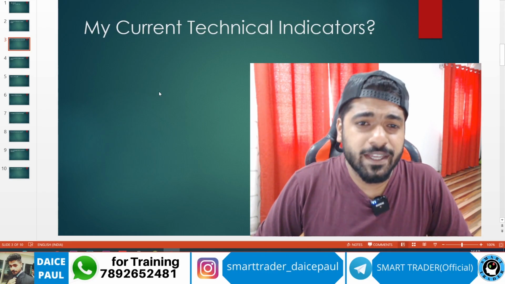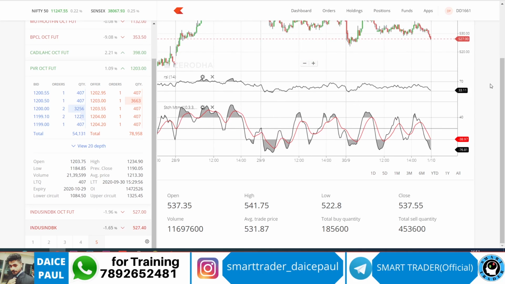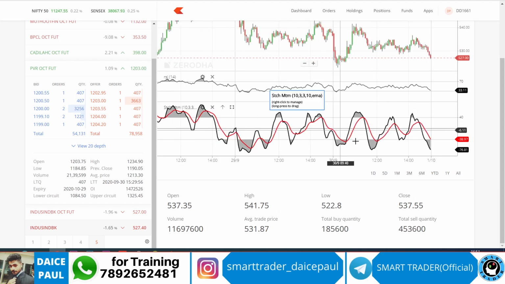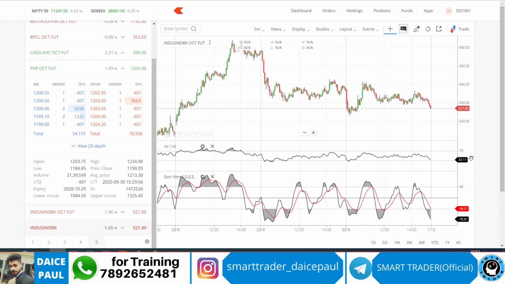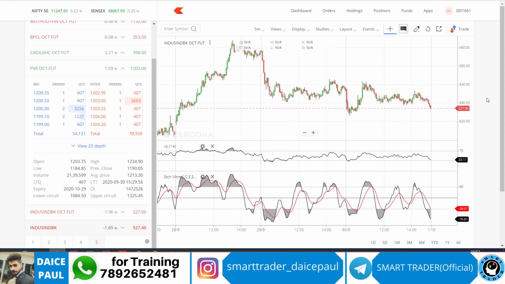Alright, question number two is my current technical indicators. Like you have already seen in a lot of my live trading videos, I use more of RSI and stochastic indicator. Also sometimes I use average true range and other indicators, but at times, for confirmation only, I use them. Most of the time recently I'm using these two indicators. RSI is more safe, but stochastic holds around 50% risk, but I get early signals like buying over here, for example, just an example, and selling over here I have got one. So currently these are the two indicators which are on my list.